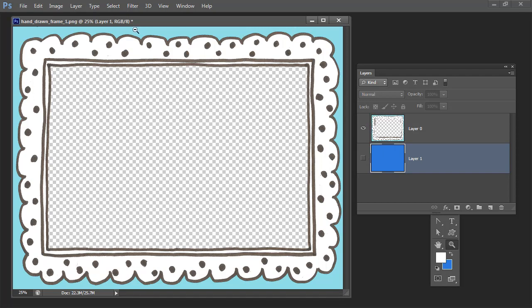And here my frame, I've added a border to it, so a plain blue border, but you don't have to have a border, you could remove it. And this is just white with black. So once you've got your frame created, what you'll want to do is to save it, and I've saved mine as a PNG file. Now the reason I've used PNG is twofold.